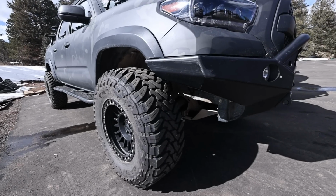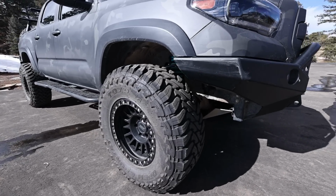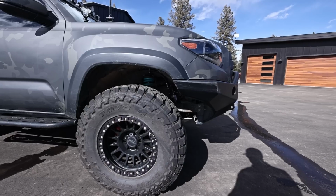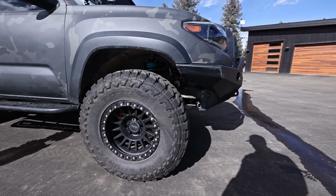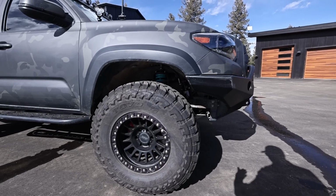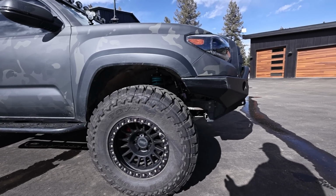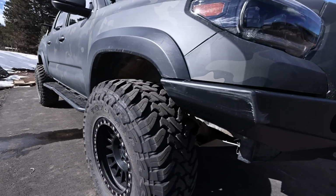So yeah, there's going to be a bunch of clearance issues with bigger tires, and also there's going to be power issues. The tire is going to be heavier. It's going to be obviously bigger, so it's going to be harder for your motor and drivetrain to move. It's going to put more wear and tear on all of your drivetrain as well. So a lot of times, like I'm on 529 gears here, you're going to need to re-gear your vehicle, your speedometer is going to be off, and you're going to lose power, and you're going to lose fuel efficiency. That almost always happens as you go to a bigger tire. So pros and cons to think about there.